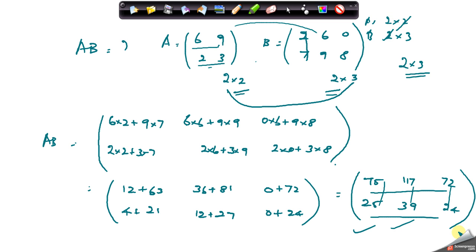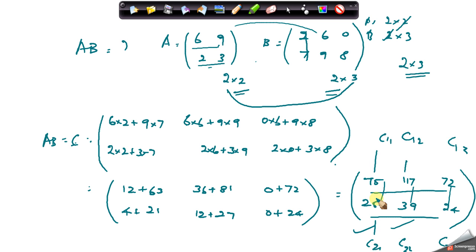When you are working out, actually, we can just put it in. This product AB is given by another matrix C in this case. So we can say C11. We can find out separately there, C12, C13, C21, C22, C23. We can put the steps and finally we can club it like that.